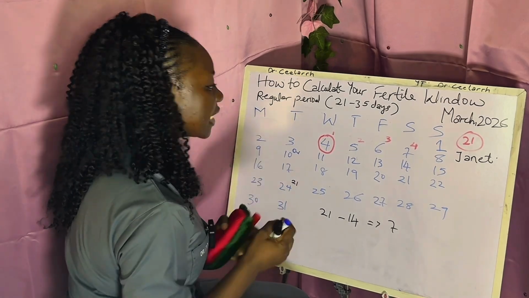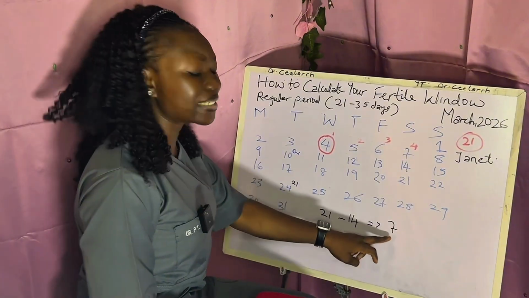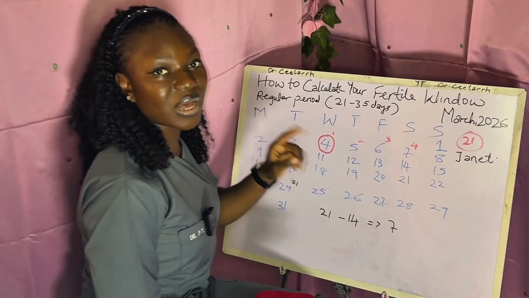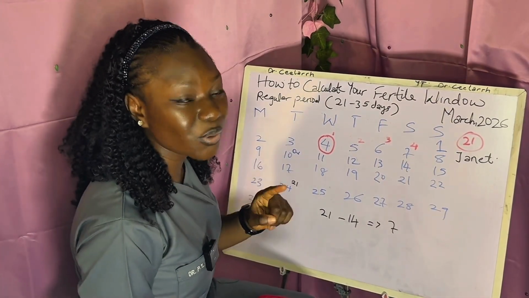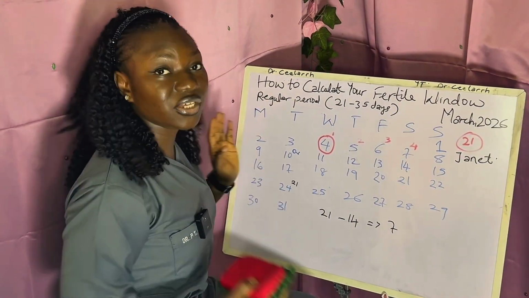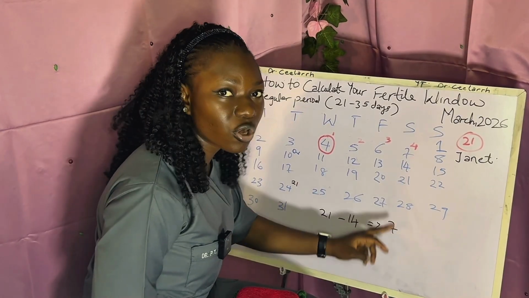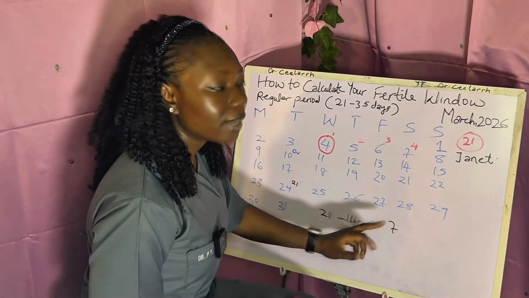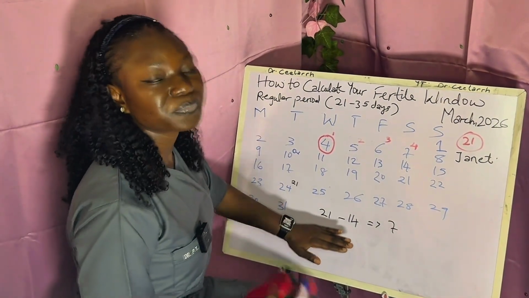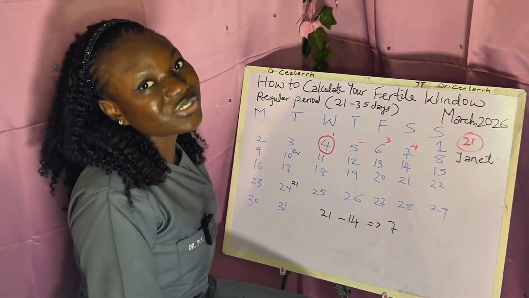So now it means that for the cycle of 21 days that Janet has, she's likely to ovulate on the 7th day of her menstrual cycle. On the 7th day of her menstrual cycle. I didn't say on the 14th day, no. What I said is 14 days before the beginning of another cycle, okay? But after calculating, we said 21 minus 14, we got 7. So this is actually when she's likely to ovulate and not on the 14th day of her cycle, because that's one misconception that women usually have, okay? So 14 days before the beginning of her next menstrual cycle is the 7th day of her menstrual cycle.